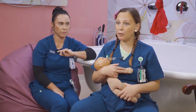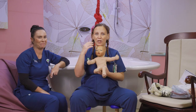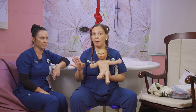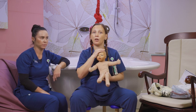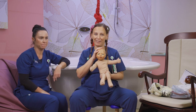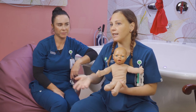And if the baby stays with you in the delivery unit, we check the weight of the baby, we check how long the baby is. Remember that the pediatrician will not come at birth. They will come only after 24 hours to see the baby at the unit. They only come at birth if there is any complication. There is a midwife, me, Susie, or one of our colleagues to check your baby as well. And if we have any problem, we call the pediatrician who is here and they can come to see the baby.